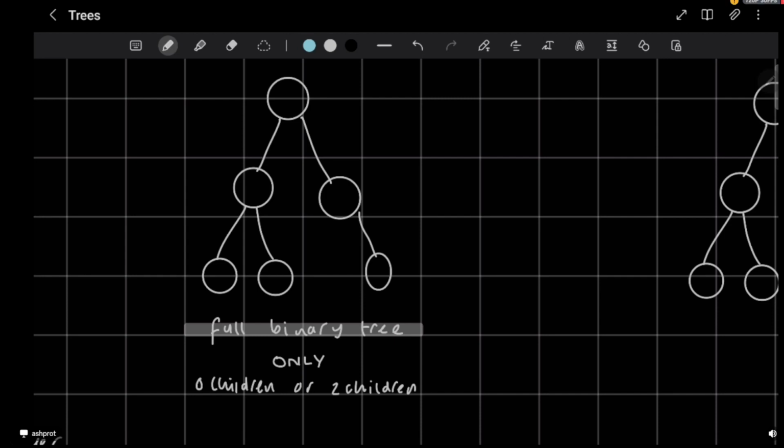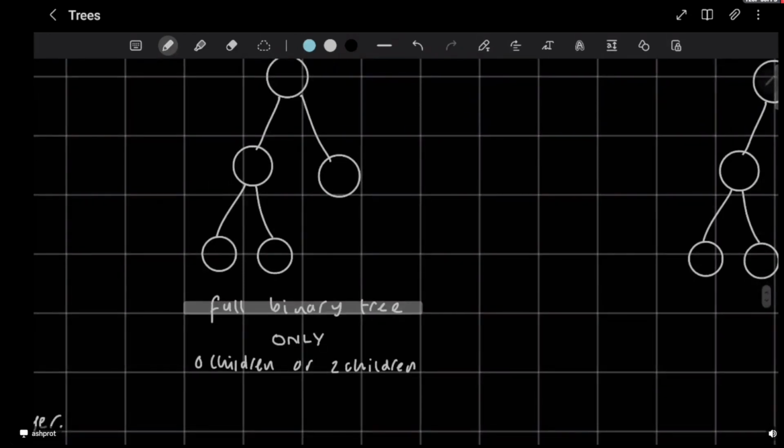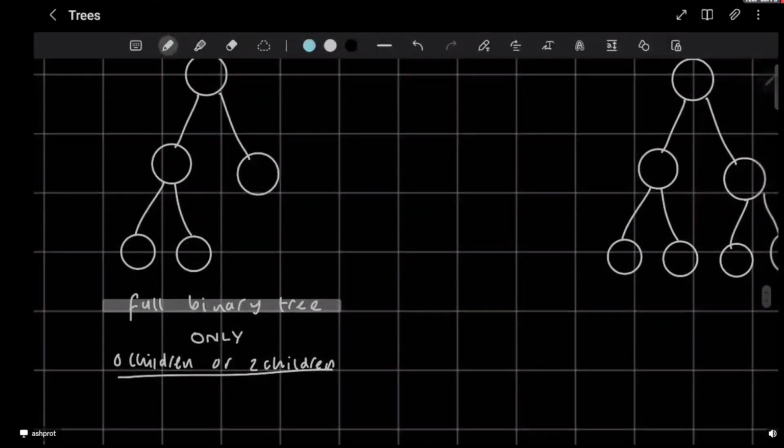Yeah, good, so you're right, guys. That's not a full binary tree. But if I were to do this, is that a full binary tree? Yeah, nice. So that's basically what a full binary tree is. Like we've said before, 0 or 2 children, and it seems like it's making sense.